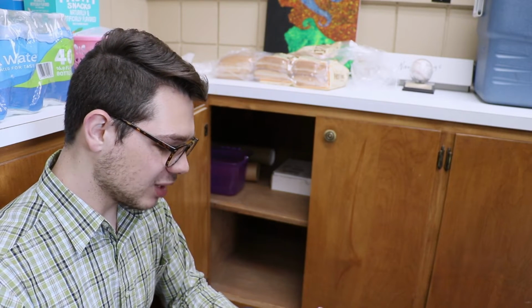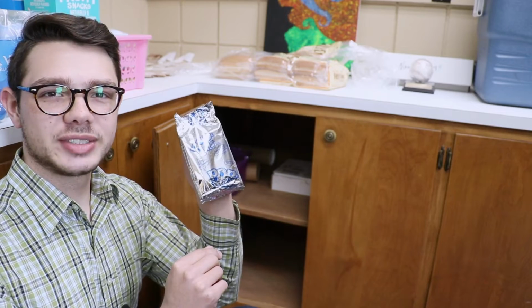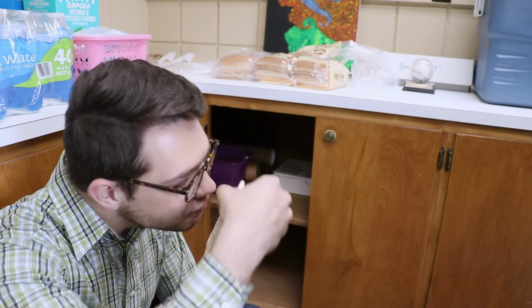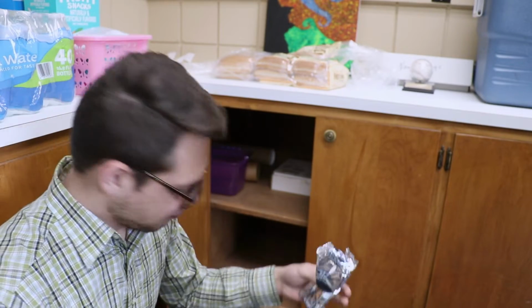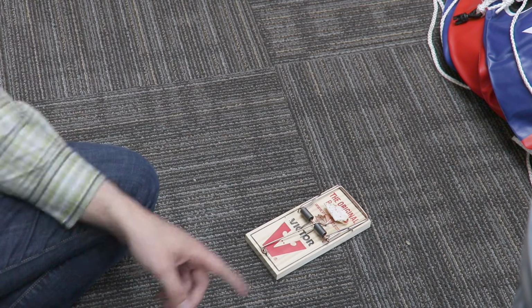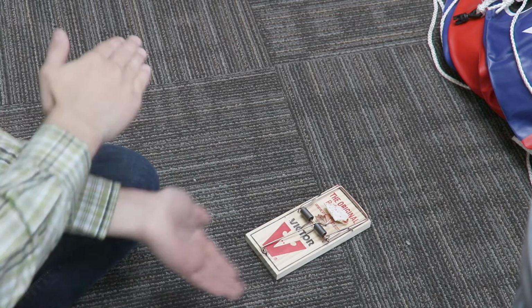First thing you need is some bait to put on there. Make it look real good to that mouse. Make him want to get on that trap. So I got some of my favorite foods. Pop-Tarts. It's the blueberry kind. And what we're going to do is we'll open these up. That'll get a mouse. So you just take a piece of your Pop-Tart off here, and it just goes on this little piece right here. When that mouse comes by, it's gonna jump on there and it's gonna get smacked.